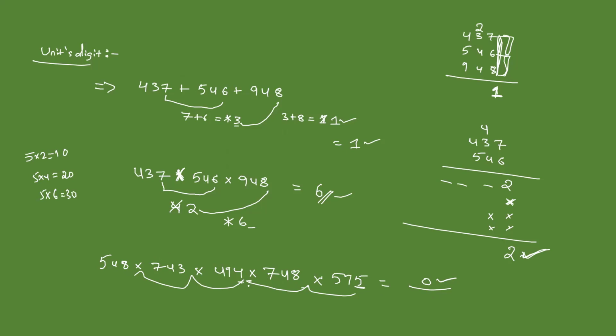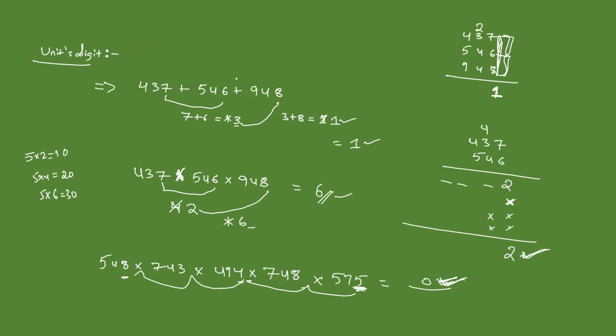So in the given product, if the product is lengthy, and if you have a 5 and any even number, 5 with any even number, directly you can say that the units digit is 0 here. Okay, please keep this in your mind. When addition and multiplication are there, we will find the units digit in this manner.